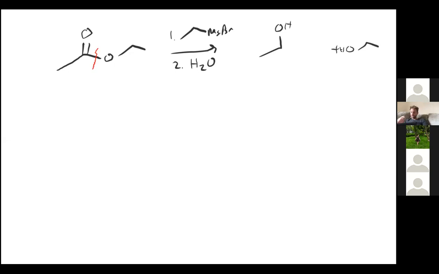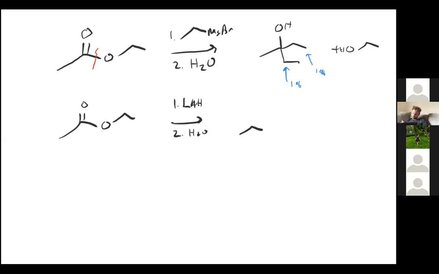The difference is that we're going to end up adding 2 equivalents of our Grignard to this center, just like before when we threw in LAH and we got these 2 hydrogens.